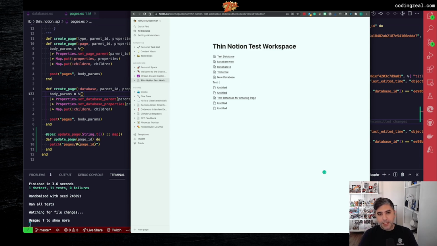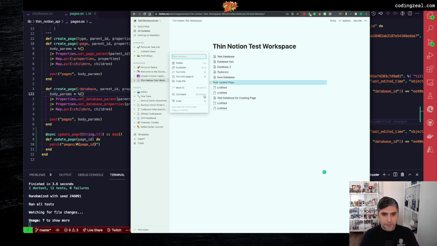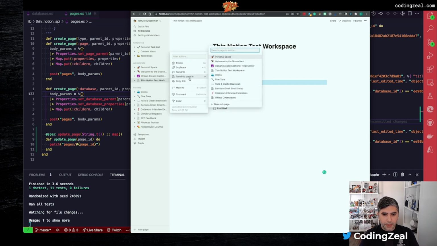I had to come up with some syntax here so we can always know which one of these is for what. So test. And let's go ahead and convert this into a page.